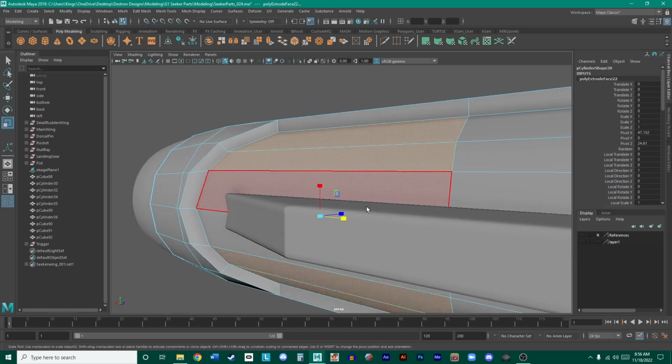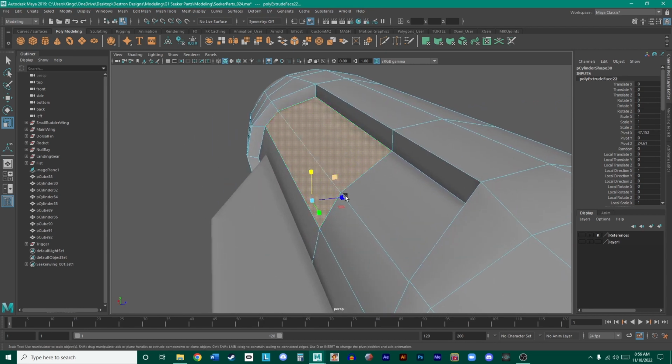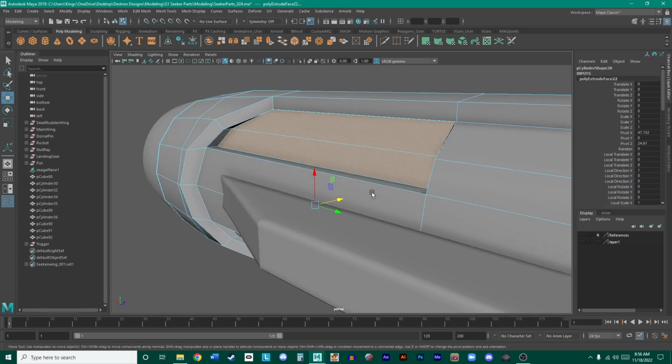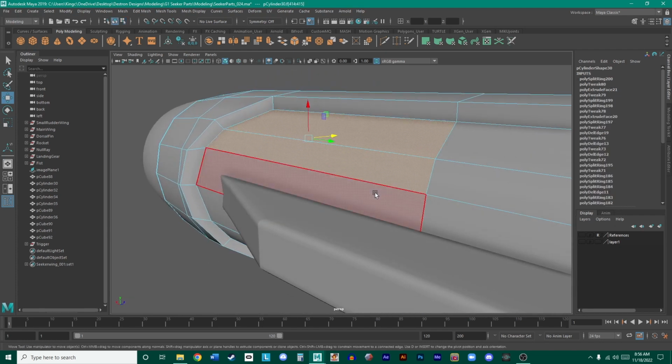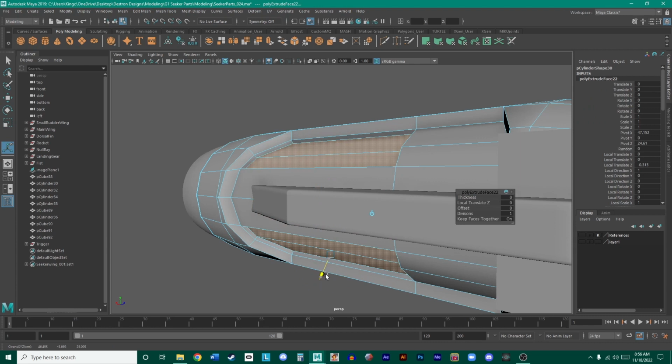Hold on. I'm just gonna do this like this real quick. Or no. Okay, the way I was doing it before was better. Oh, no. Oh, hold on. It's giving me a second chance. Extrude. Alright, I think this worked out better. Now, how far does that go in? Question. I think it only goes in a little bit, maybe just about as far as we extruded on the other one. Oh no, it's kind of significant. Yeah, it's about there, I'd say.